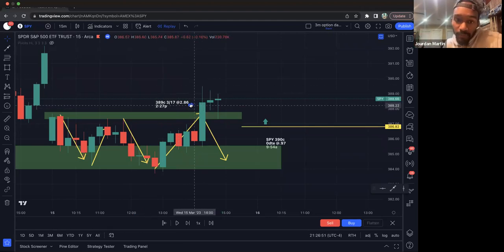You're paying premium, you're paying a little extra, but I would rather be in a trade, have an extra day, and if my trade is wrong, if it shoots back down and I see it's not coming back, I can cut the trade, right? But I don't want to be right but missed the move because I had one day too soon on my expiration.